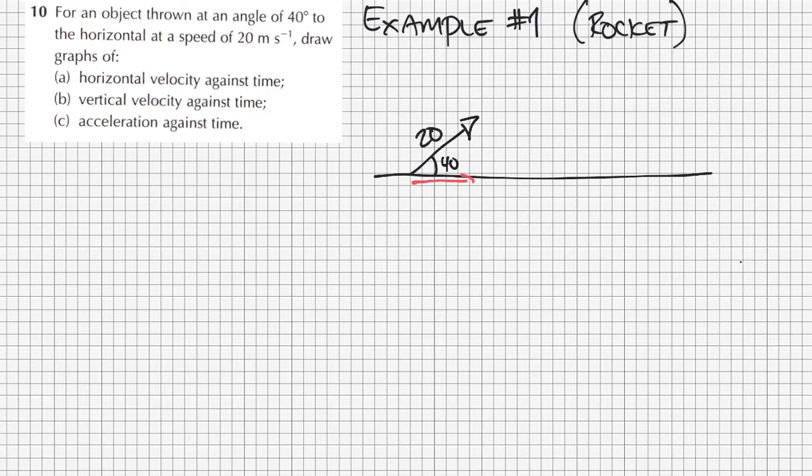The first thing we're going to need to do is find our initial velocity in the x and our initial velocity in the y, because we break things up into their x and y components when they're moving in two directions. So to do that, we know this angle here, we know my hypotenuse. I'm going to use sine and cosine to find x and y. So first, almost always, find x and y initial velocities.